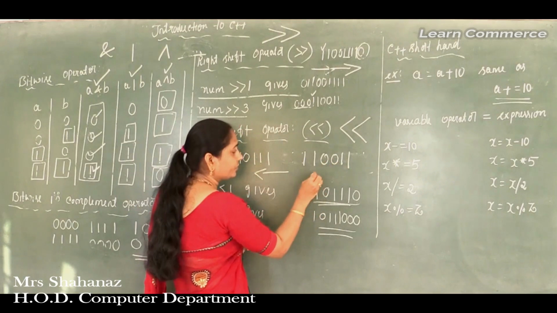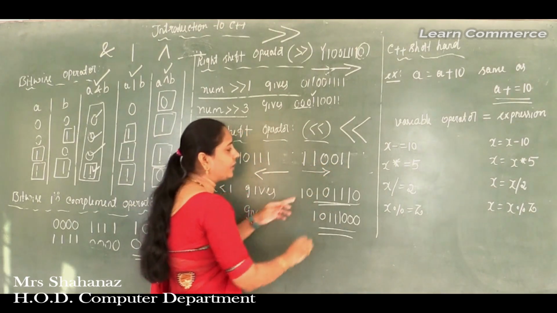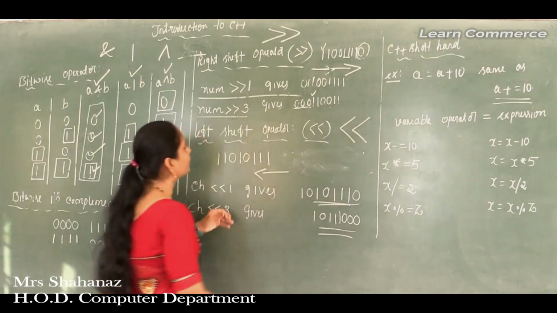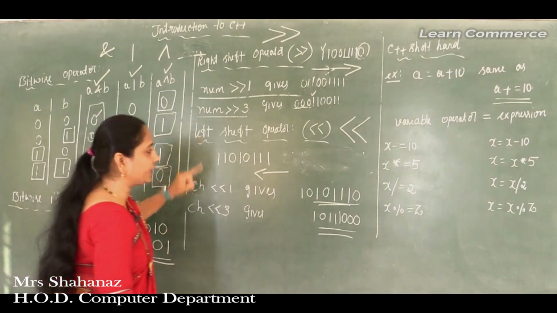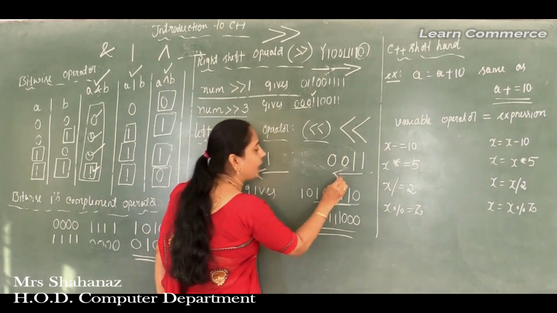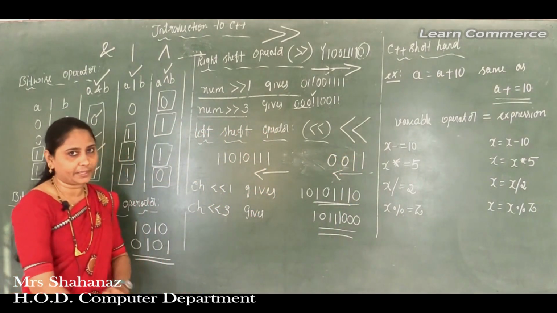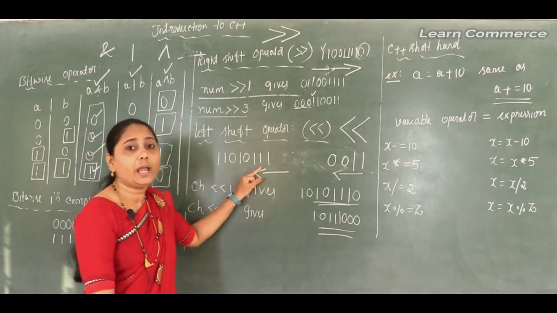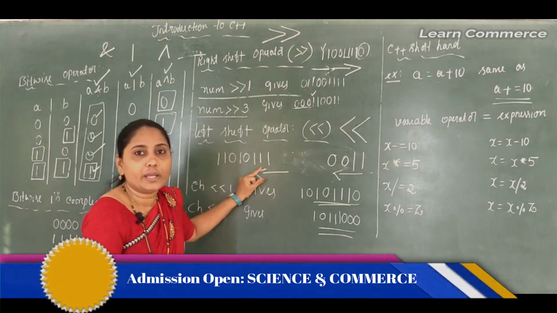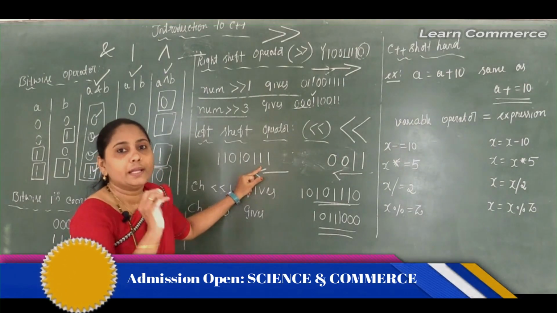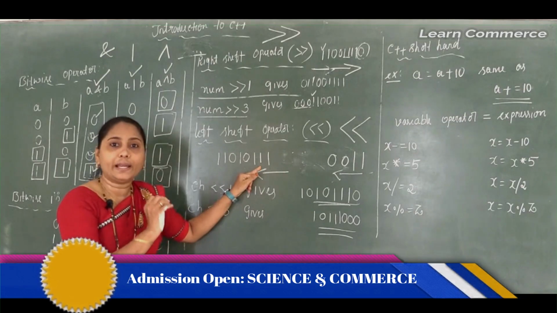Correct, no? So like this it is going to move one by one in this case here. But now we are in the concept of the left shift operator, so sure we need to write in this manner here. So this is called the left shift operator. We can say that it shifts each bit in the operand to the left side, and 0 is added to the right of the number. Clear this point here? This 0 is added to the right of the number.